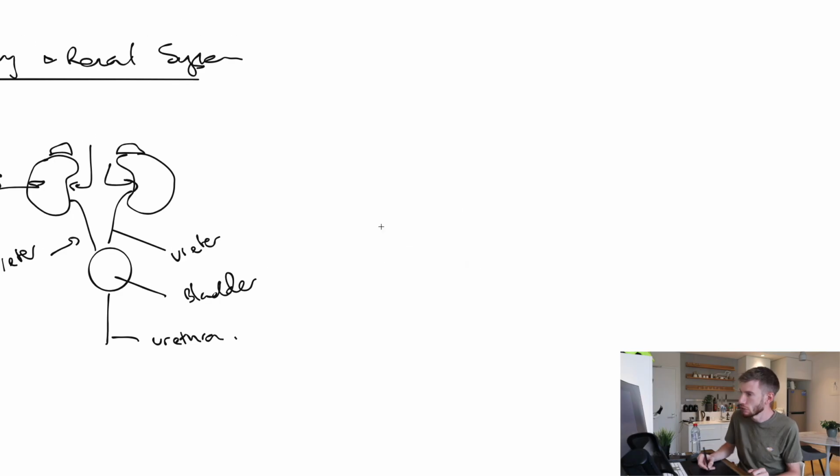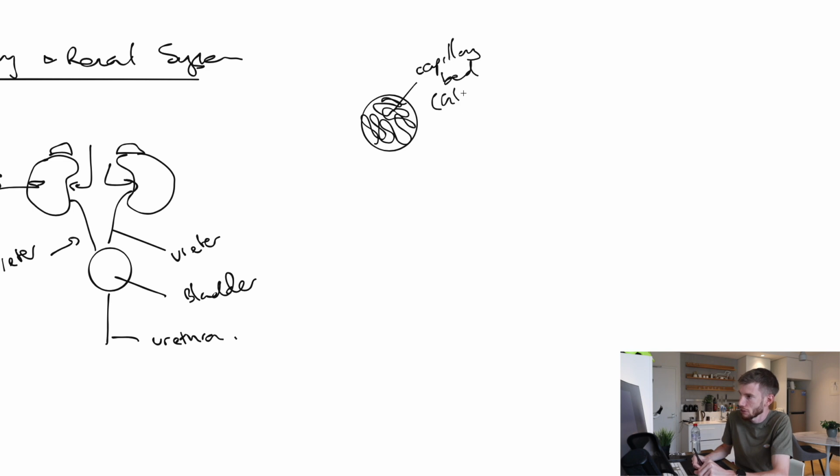So if we were to look at the structure of it, what's actually happening there is the kidneys are made up of little structures called nephrons. And so a nephron is made up of a glomerulus, which I'm just going to draw kind of like this. It's really just a little capillary bed, a glomerulus, like that, for the most part. And this is where we again get exchange of things.